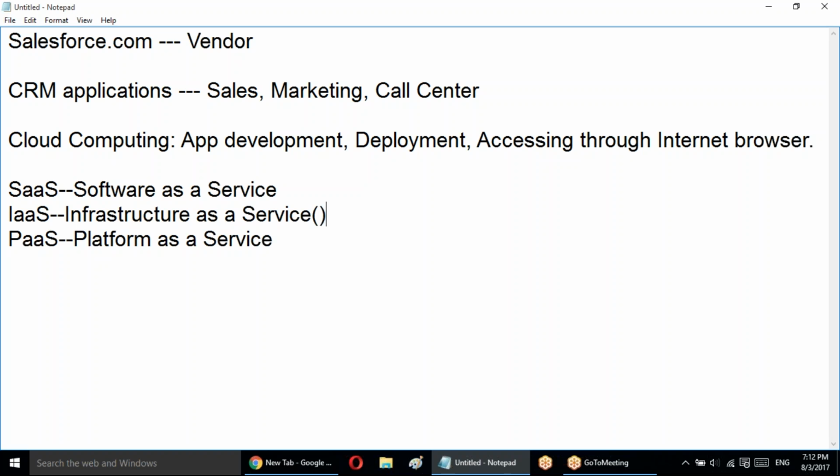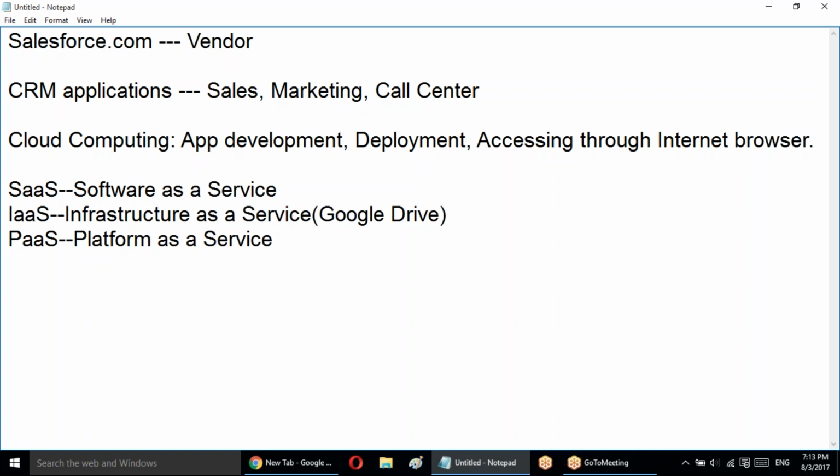So here, Google Drive is such an application, where you are directly accessing the Google server space allocated for you, like 10 GB per account, 15 GB per account, like that. You can access this Google Drive from any device.